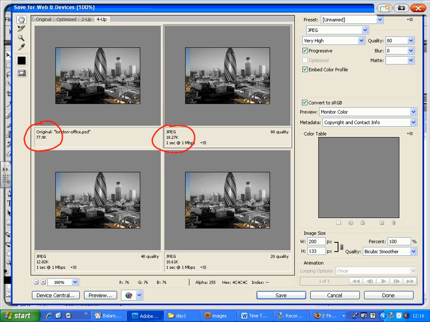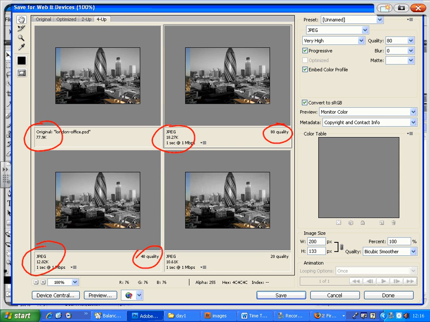Third window is a JPEG. What's the quality? 40 quality, and this is 80 quality. With the 80 quality, the image file size is 18 kilobytes, and with the 40, what's the file size? 12. So again, you successfully reduce the size.